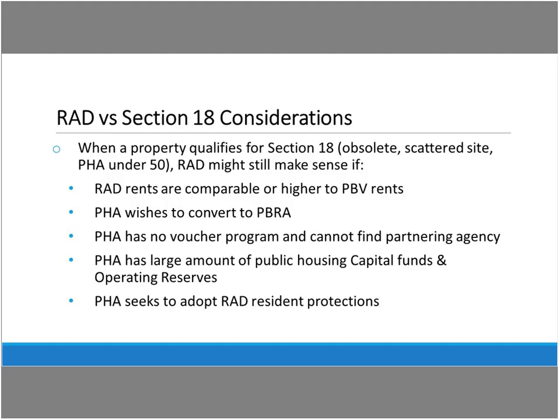If they're, say, 5% apart, I think it's worth thinking through what are some of the procedural or process steps that are different between RAD and Section 18, and what do those mean for the housing authority. If your housing authority wants to use PBRA, RAD is the only path which allows you to achieve a PBRA contract. So there might be a couple of reasons that the housing authority thinks PBRA is the right choice.